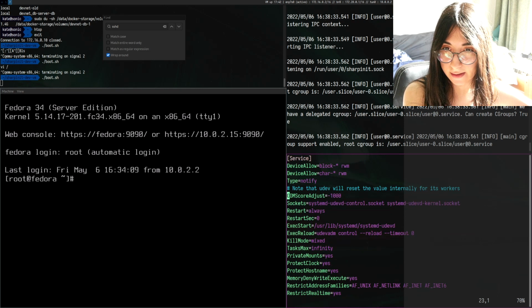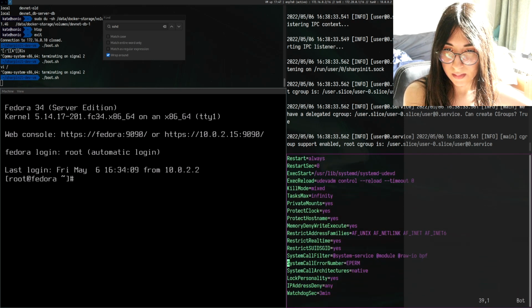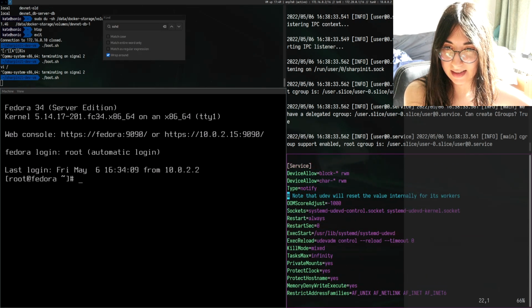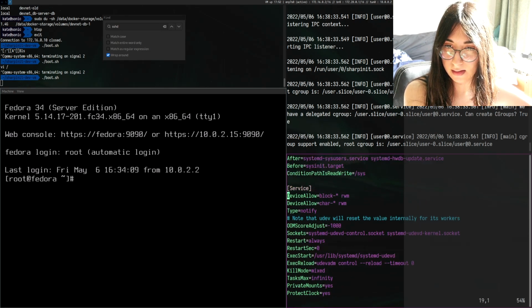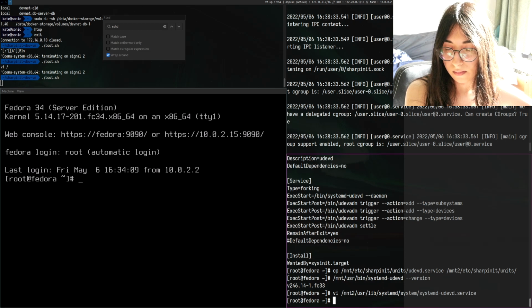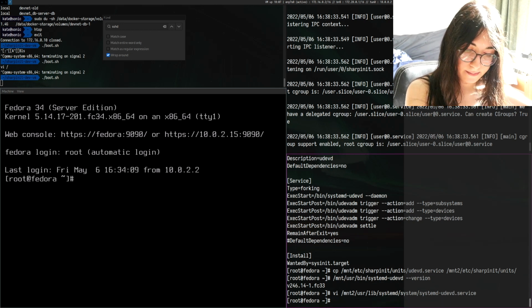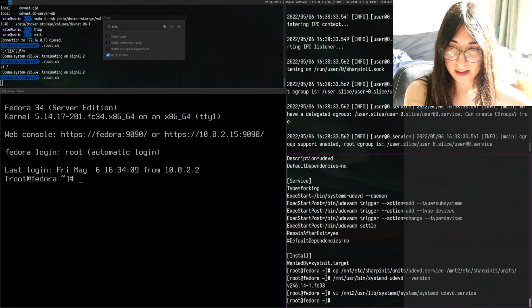That's the systemd udevd service file. I guess I can see some differences there. Yeah, I can see. So I'm just going to make a drop-in directory for systemd udevd.